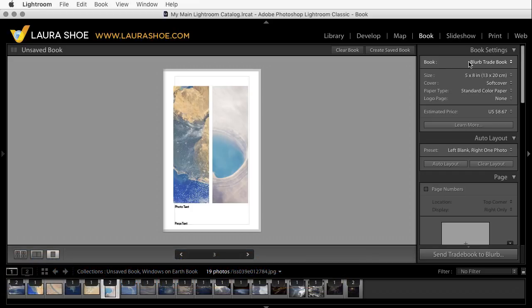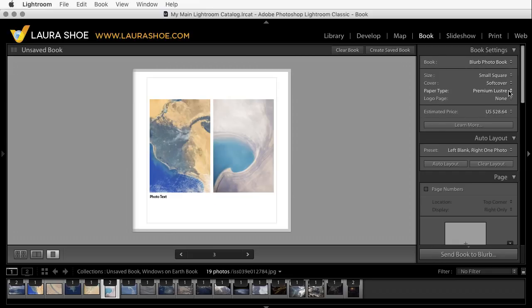You can compare pricing in detail if you go on Blurb's website, or you can add a bunch of blank pages to your book, as many as you think you might make a book with, and then compare prices with the different options here. One more option that we have is under Photo Book.